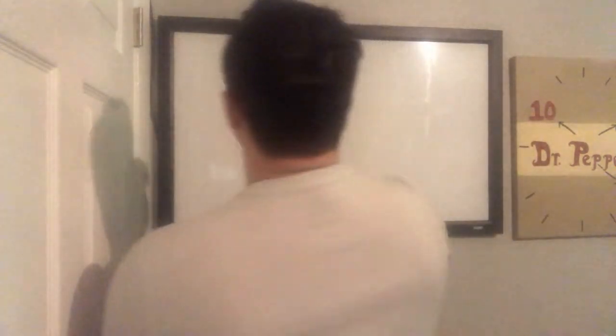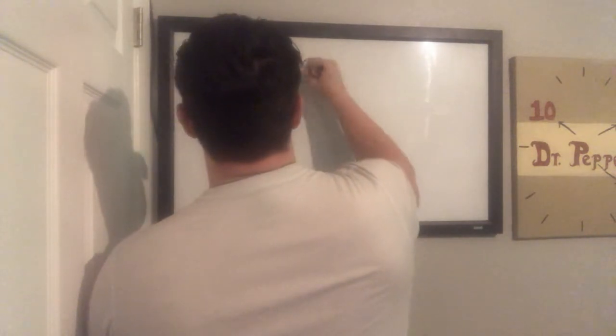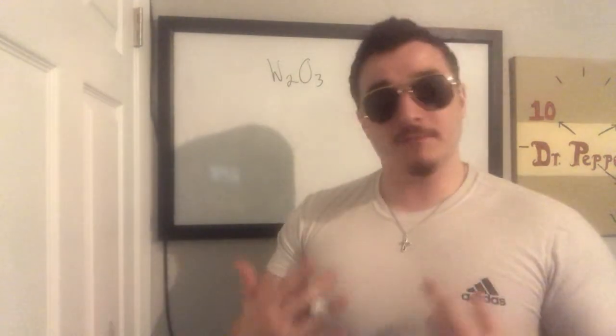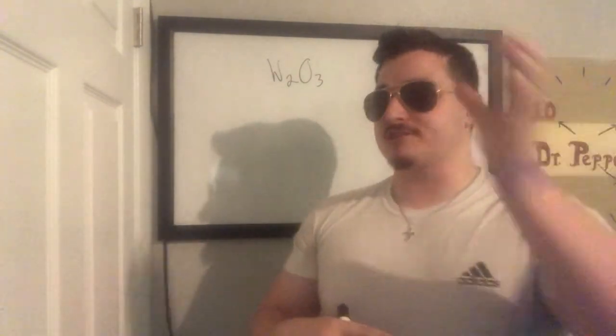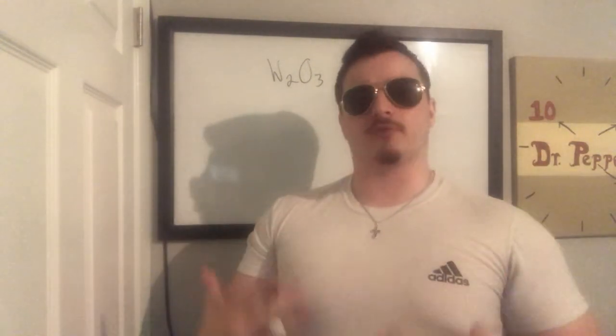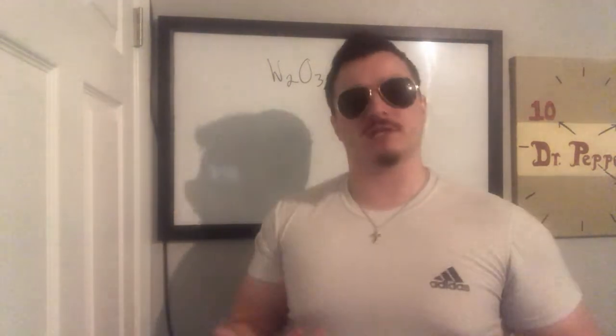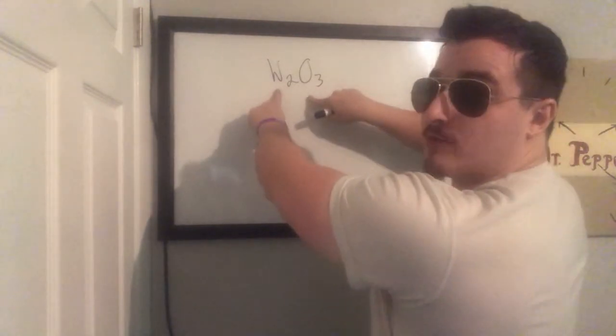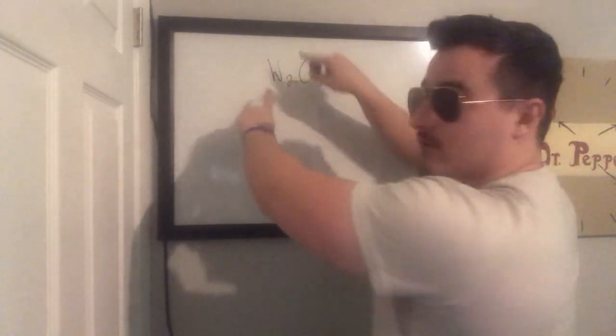So this is actually the third one in your notes, and the formula is W2O3. This example is really how most of them end up being, but some of them are a little bit trickier, and that's what we're going to dive into here in a second. But anyways, what you have to do is undo the crisscross. And this is a very logical process for a lot of us, but some of us get kind of stuck with it, and so we got to see it done in front of us. And so remember how we got here. This is the final product. And what occurred here is the charges were swapped and dropped in order to make everyone happy.